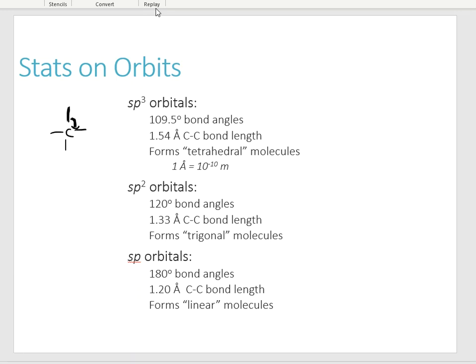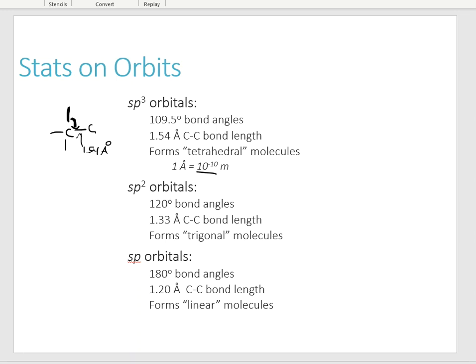So that's kind of surprising to some people just because we have a tendency to make everything squared off like this when we draw them. Another thing is the bond length. So the bond length here is going to be 1.54 angstroms. Angstrom is basically a unit like meter or millimeter or centimeter or micrometer or picometer. The problem is that an angstrom is a super tiny length, as you can imagine, because we're talking about lengths of bonds, and this is 10 to the negative 10th.